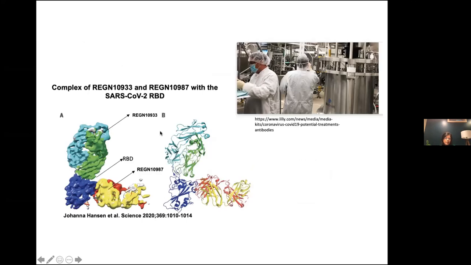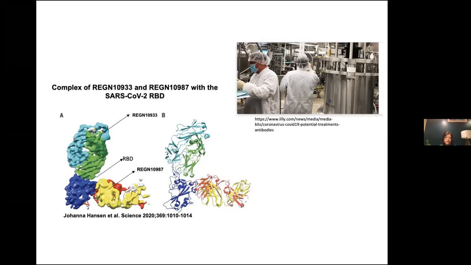This is a schematic of two monoclonal antibodies developed by Regeneron. This is the receptor binding domain of the spike protein. Their monoclonal 10933 binds to one side of the protein, and another monoclonal binds to the other side — just recently published in Science. There is also a facility manufacturing monoclonals being developed by Eli Lilly. I'm going to focus on those two companies' monoclonals, as those are most likely the ones coming to primary care.